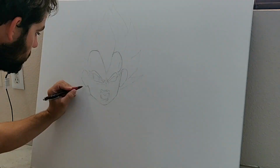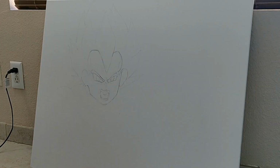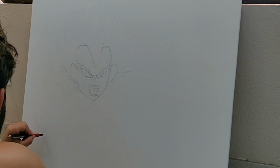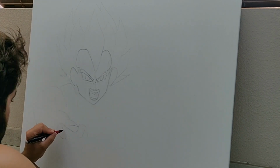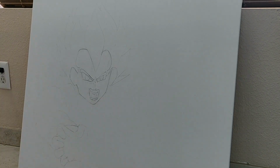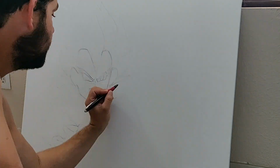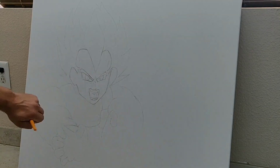Tip number 1, draw out your painting before you even begin painting it. I don't mean on the canvas like I'm doing now. I mean draw it out so you have a reference for coloring, lighting, whatever the case may be. It's going to help you out a lot. If you're not that great of an artist or you don't have the time, just go ahead and find something online, find something to reference, and that'll work just as well.